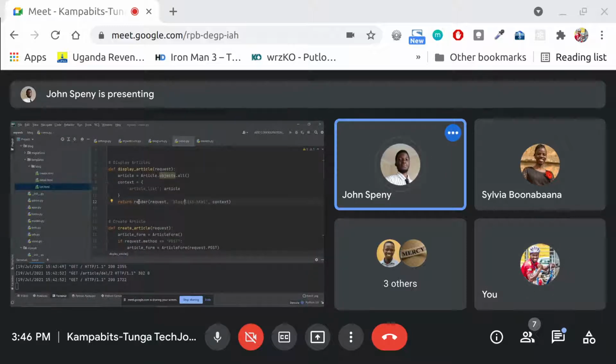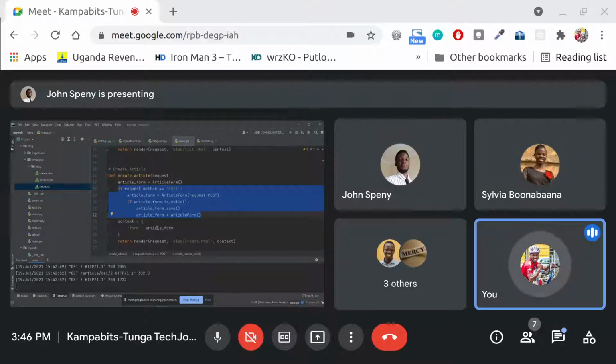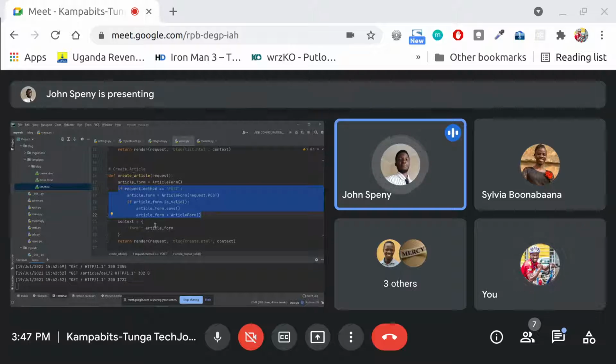That was to view the list. Then to create, this is what I did. First, initialize the form object, which is empty, just in case someone hasn't yet entered data and hasn't yet clicked the submit button. The form should still be rendered to show something, from this to that. In case they feed in some data, you get that data, populate the form from it, check if it's valid, and then save it. I didn't want them to still see the same data they had fed in, so I had to clean it up by calling up this form again.